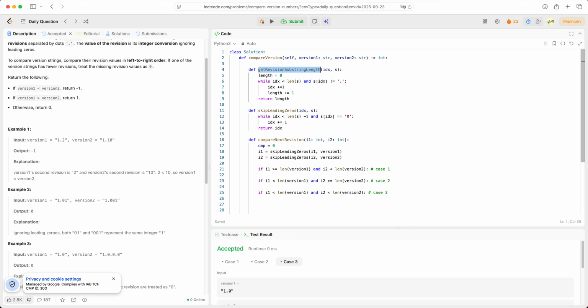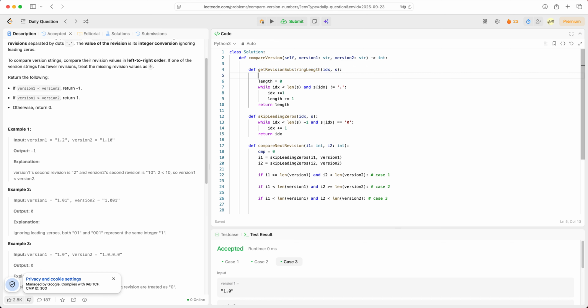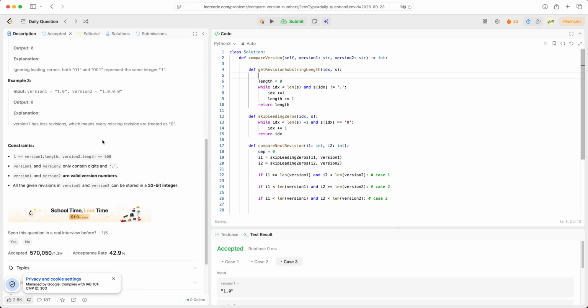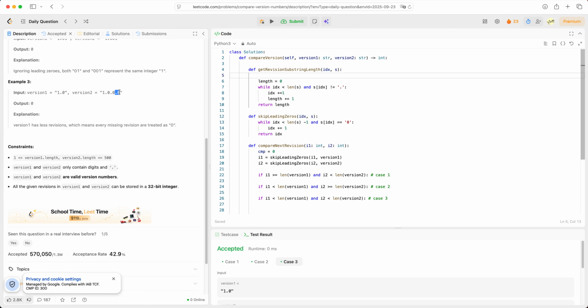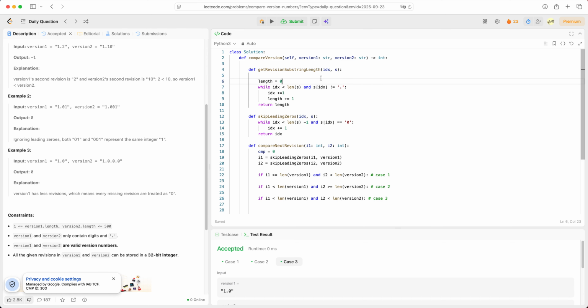I was thinking you could rename it to return the magnitude of the revision substring, but length is fine, I guess. Now, there's a special case where we have to append the zeros in case they are missing. So if the length is 0, in that case, we should return 1, right?